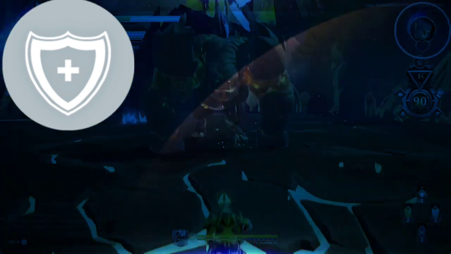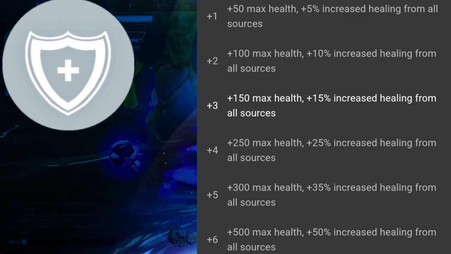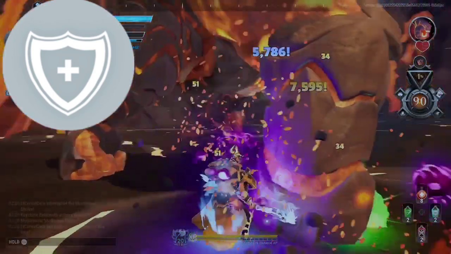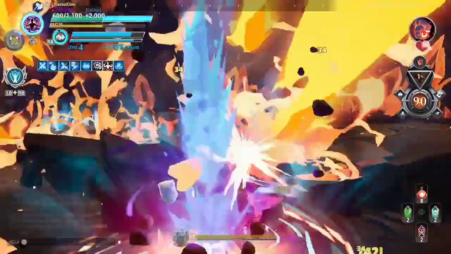Next one, Tough. Tough gives you more HP. This cell is only considered when paired up with Tenacious. But even then, the synergy between these two cells still doesn't give you that much damage. And that's it. Any cell that I did not mention is terrible. There are a lot of bad ones.